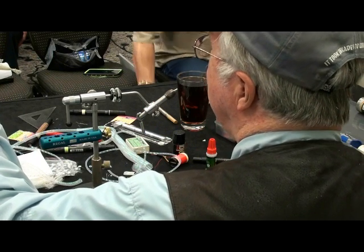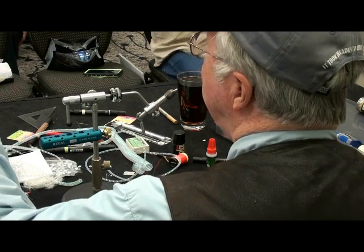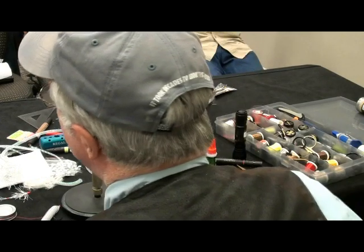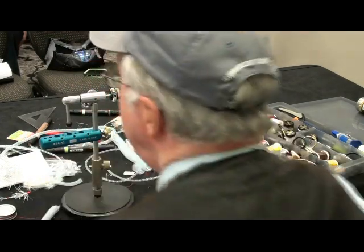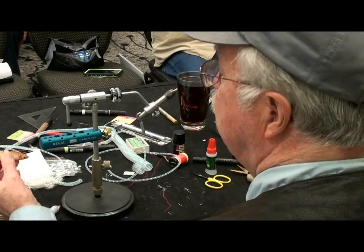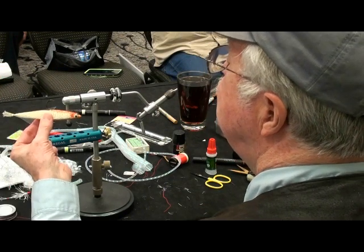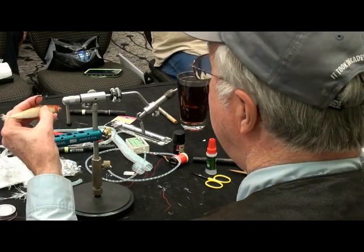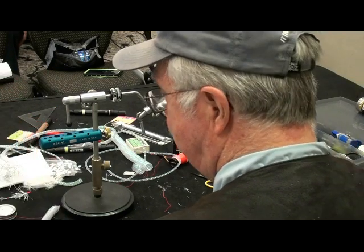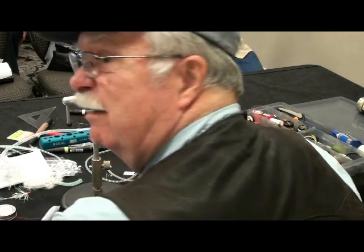hook? That's like spending time building a fishing rod on a lousy blank, or building a good rifle on a lousy barrel. You start out with quality, or you end up, no matter what you do, with crap. I like them because they're so good that if I'm going to spend an hour playing around with my paints and make something like this, when I'm done, I've got a hook that's probably better quality than the fly, and then some. All right, let me make another one just so you really get that down.